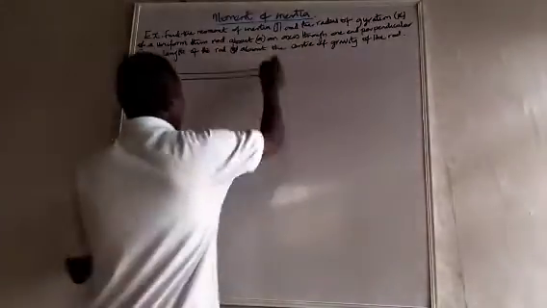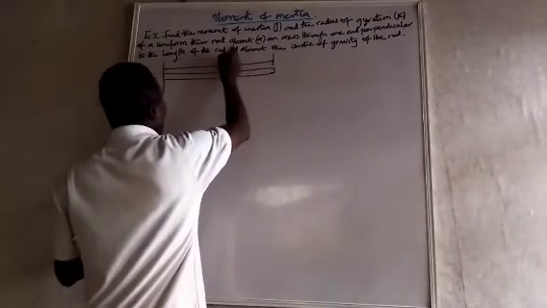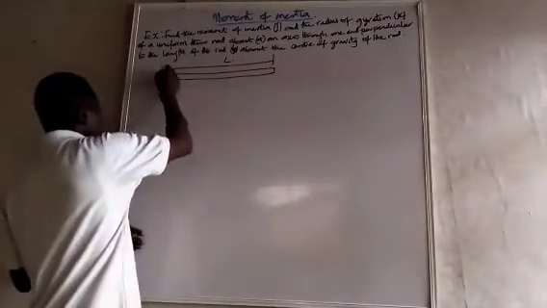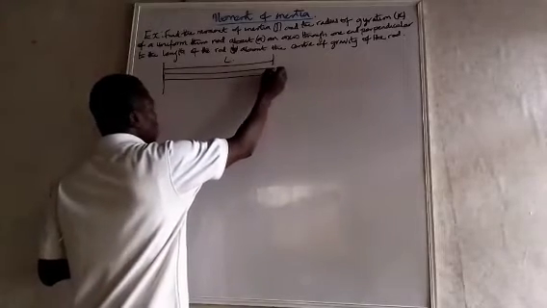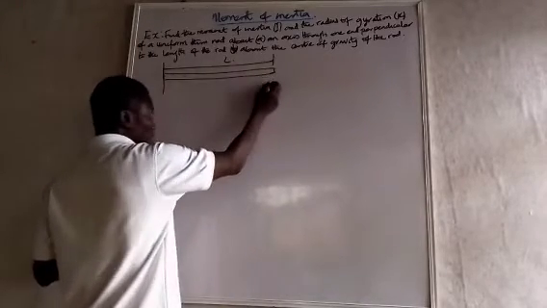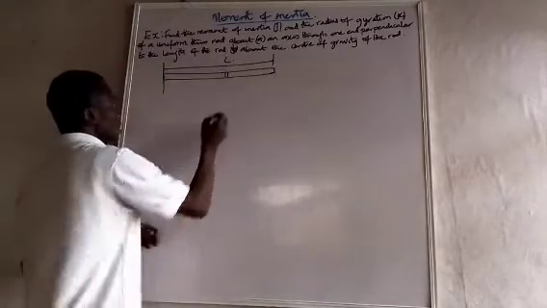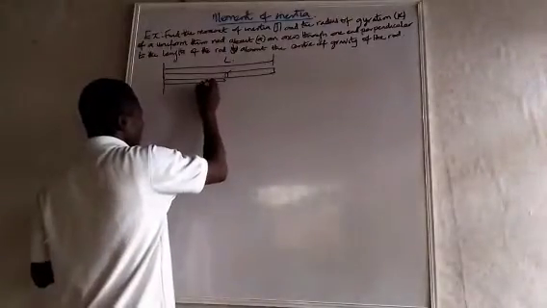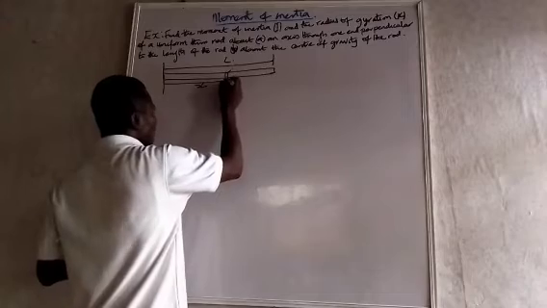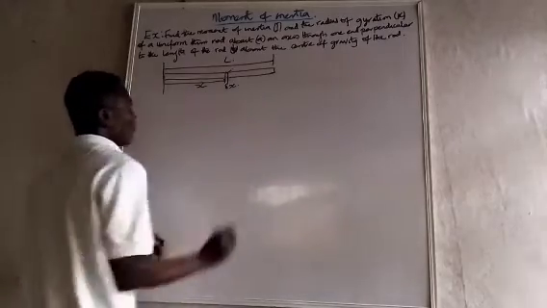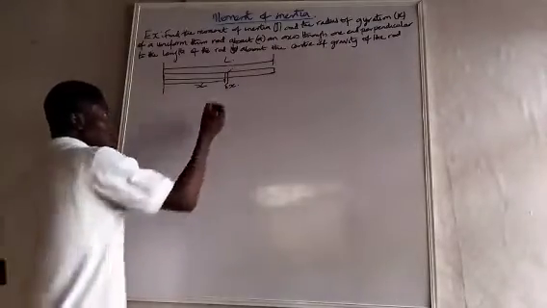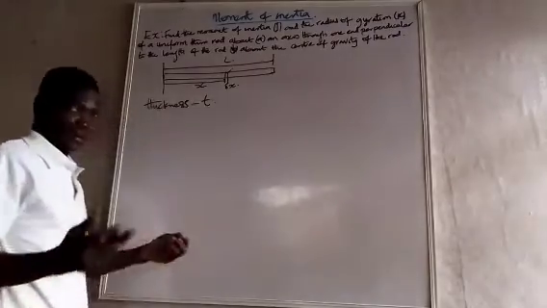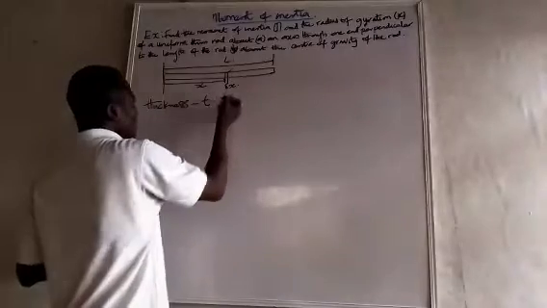So I will give it length L. Since I want to find the moment of inertia about this point, I'm going to make it from 0 to L. Do you understand? But before I get there, let's do this. The mass of this piece, we have to find it. And the distance from this place, let's call it x. And the thickness of this small piece is delta x. Do you understand? Let's take the thickness to be t, very small. So this place is delta x.